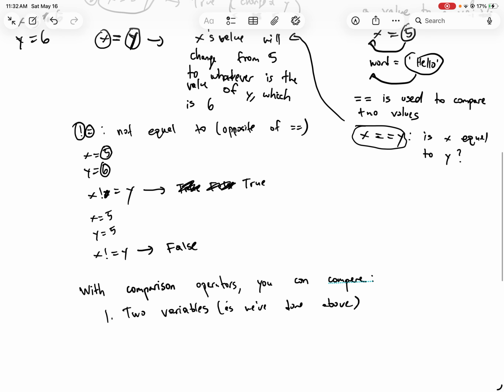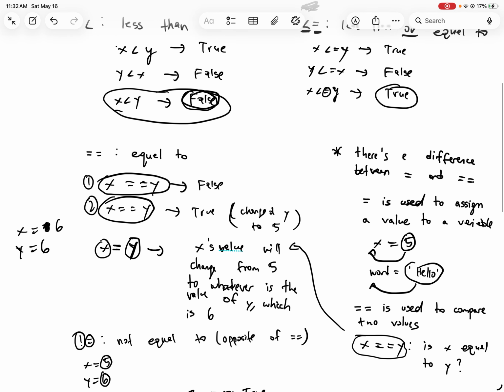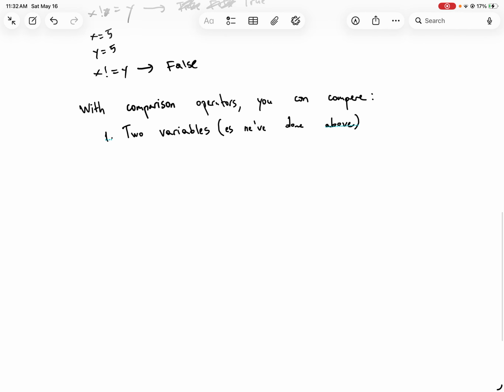So I've compared x and y: x == y, x != y, x < y, x <= y. So you can do that. Or you can compare a variable, which will be the more common use case in this class, with an actual value.